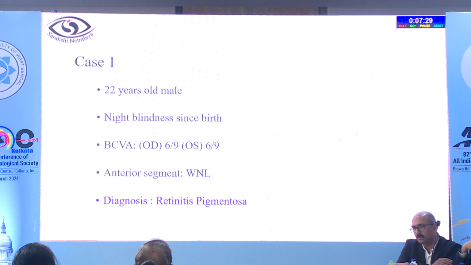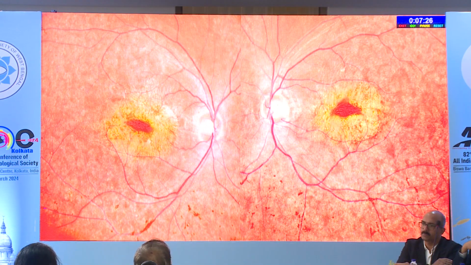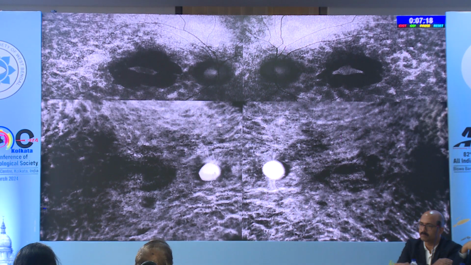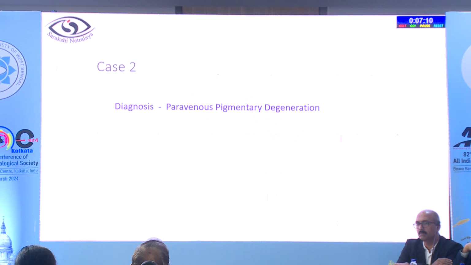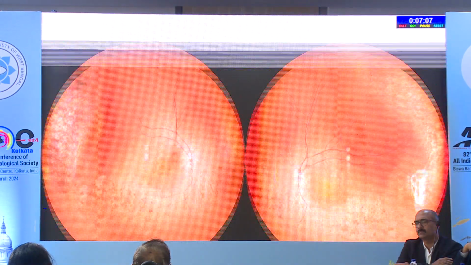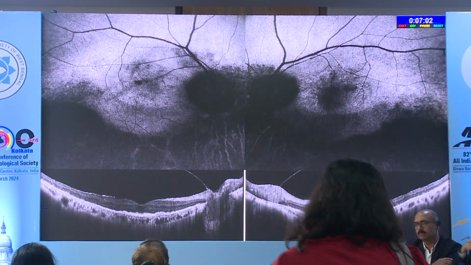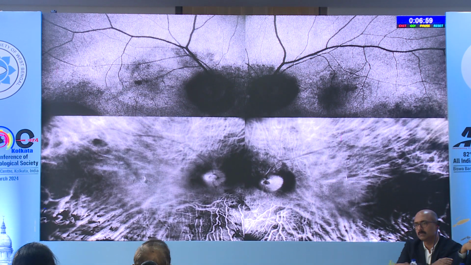This is a case of retinitis pigmentosa, centrally involving. On the FAF, you see hyper and hypoautofluorescence, while on the retro mode, you can see some diseased RPE alongside, which is involving beyond the central area. Now another case, of paravenous pigmentary disease. On the FAF, you only see some hypo and hyper autofluorescence, while on the retro mode, you can see that the whole of the RPE is diseased, with prominence of the large choroidal blood vessels inferiorly.